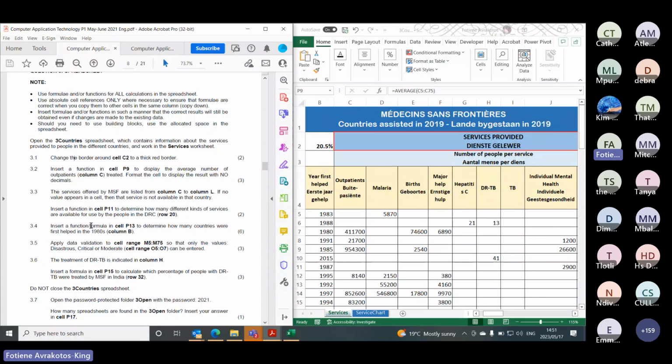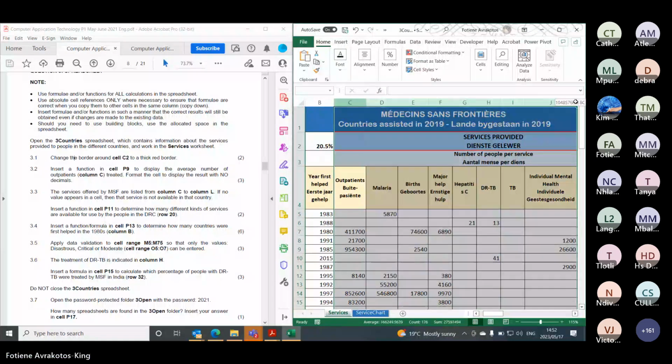Okay, 3.3 says, the services offered by MSF are listed from column C to column L. So let's have a look. I remember seeing this when I scanned through the data. So the services that were provided are in column C to L. Okay, I can't see L at the moment.